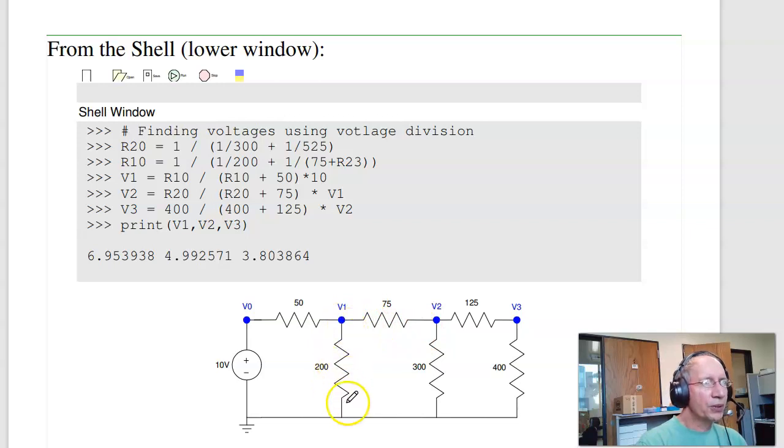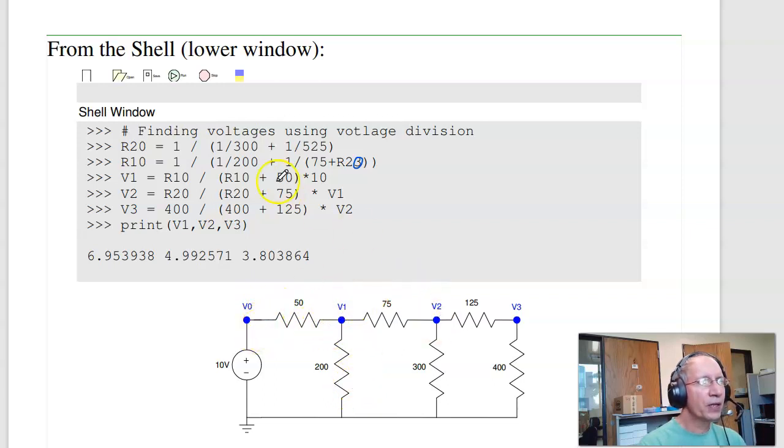R10 is 200 in parallel with 75 plus R20, typo there. And then V1 is this R10 over 50 plus R10 times V0.